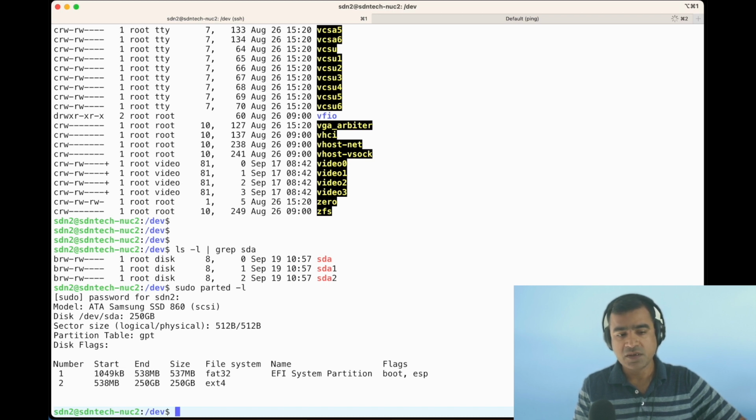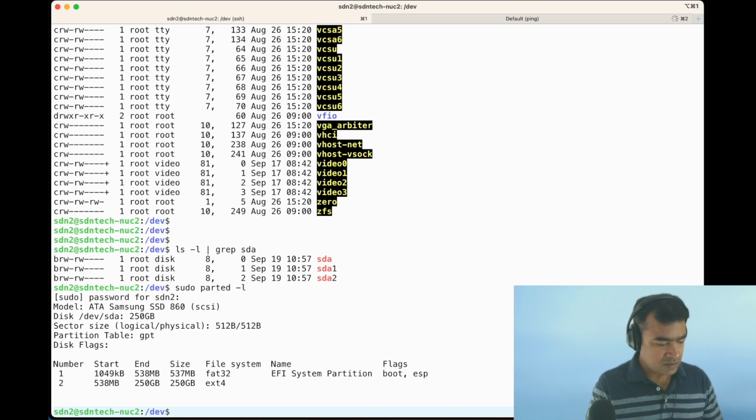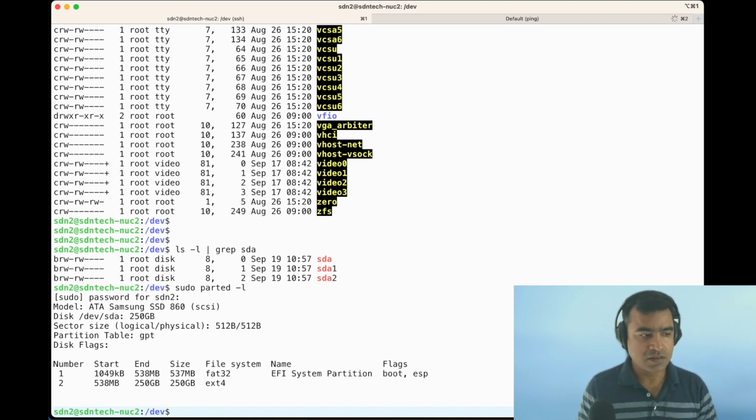And then we have our hard disk, which is 250 gigabytes and ext4. And ext4 is a native Linux partition. Just like in Windows, you may have NTFS or FAT32, etc. In Apple, you will have HFS plus. In Linux, we have our native partition as ext4. Right? So this is how you can see what all is associated to your system, what kind of partitions you have.